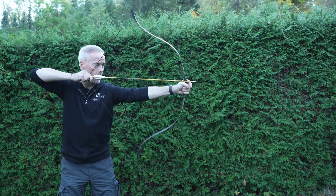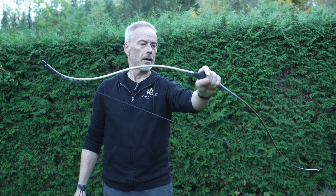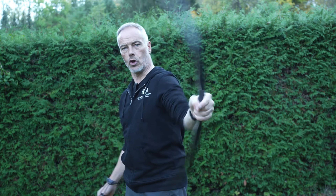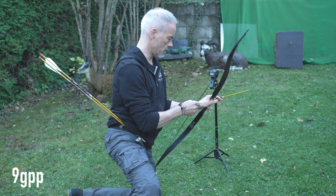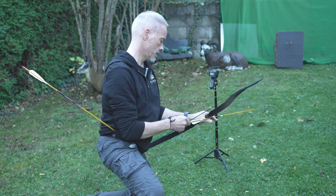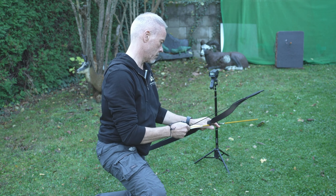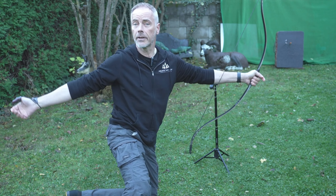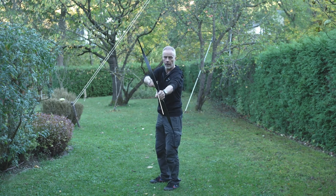I guess eight, maybe seven grain you can go. I'm not really shooting nice groups but I didn't shoot for a while — maybe just missing focus. Even with nine grain, so far this bow is just working. The bow feels like 180 foot per second — let's see what we get: 184... 186 with nine grain... 185 foot per second with nine grain arrows. Nice shooter, good speed with nine grain.